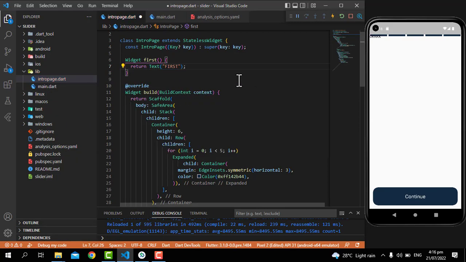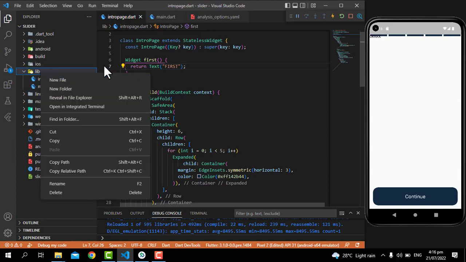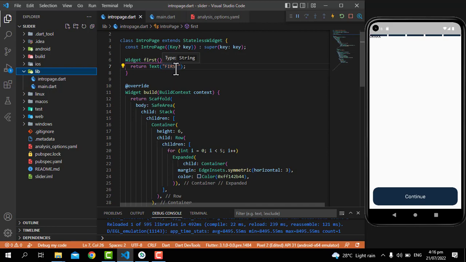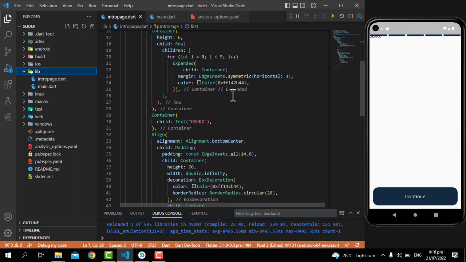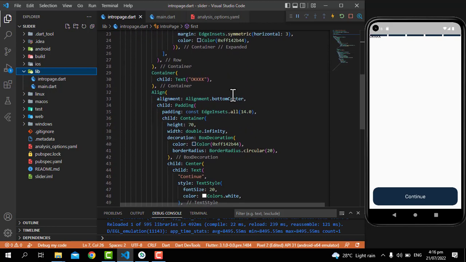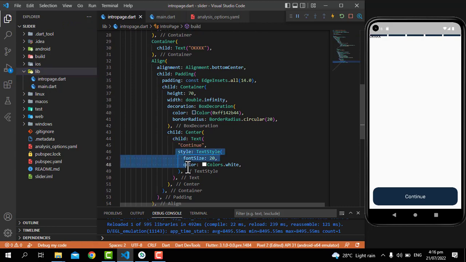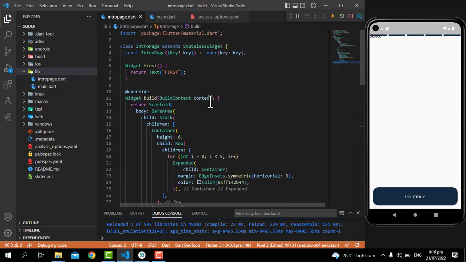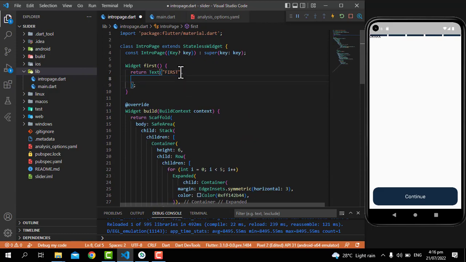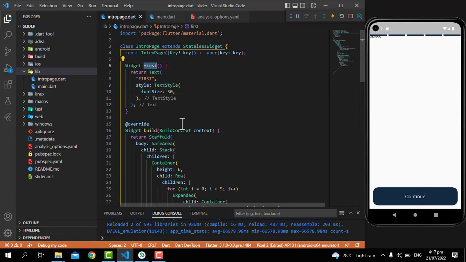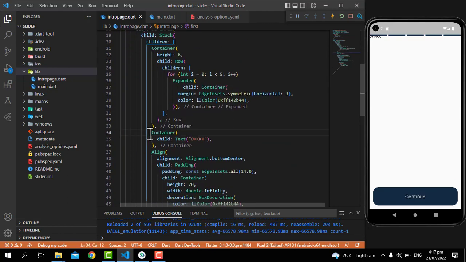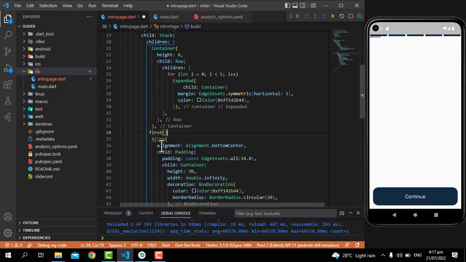Okay, so you can create your own stateless widget here, because stateless widget or stateful widget is also a widget, so you can also do this on a different way, but I'm just going to tell you a little example, then you can enhance your logic and so on. So let me copy this style. It should not be a white color, but still I'm going to use it for the sake of time. Font size should be the 30 and this way. Okay, this first widget will be used here.